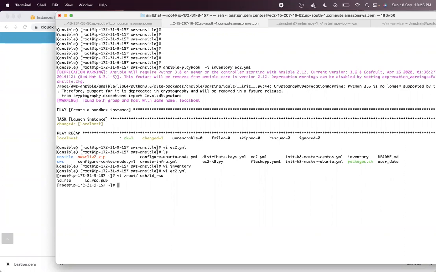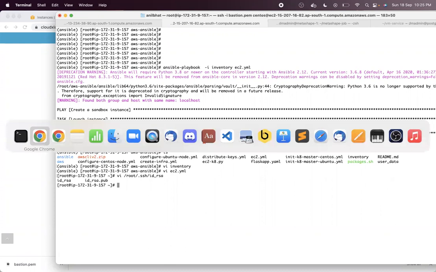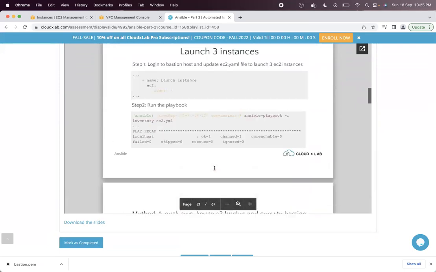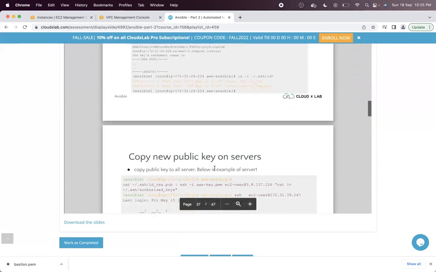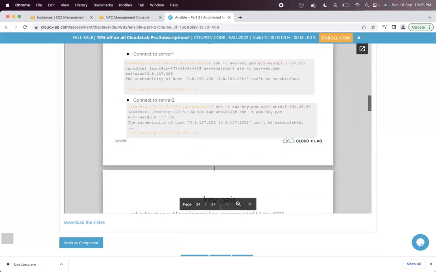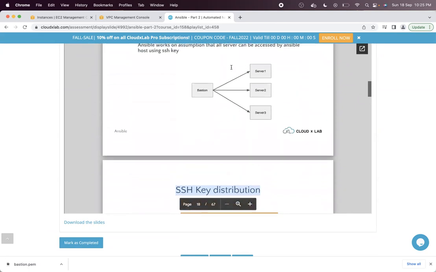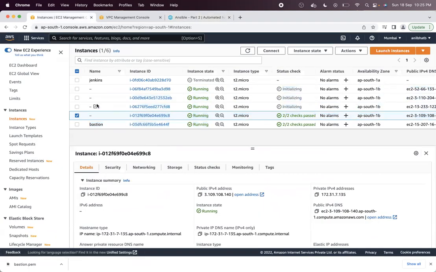Now to perform SSH key connection, we need to transfer these keys to the other servers. So let's go back to our slide. In our slide, we have mentioned that we have to distribute the keys, right? So the keys should be distributed to the remote machines. In the diagram, we have 3 servers. In our case, we actually have 4 servers. For simplicity, we can choose to connect to one machine, and then the same commands can be used for the other machines also to copy the RSA key.